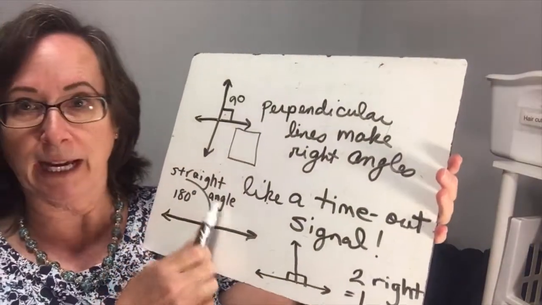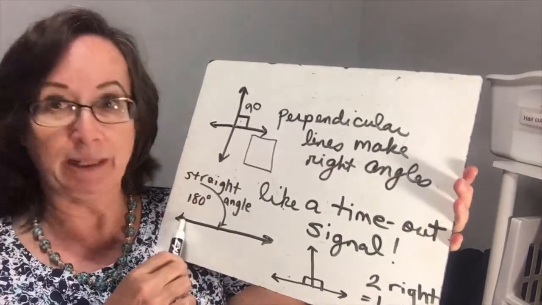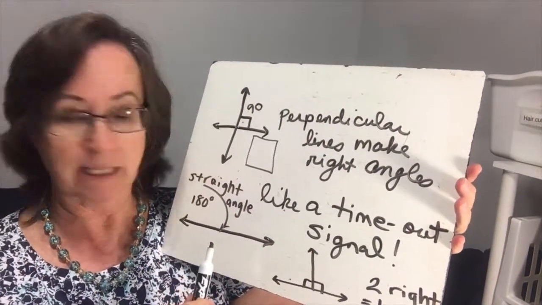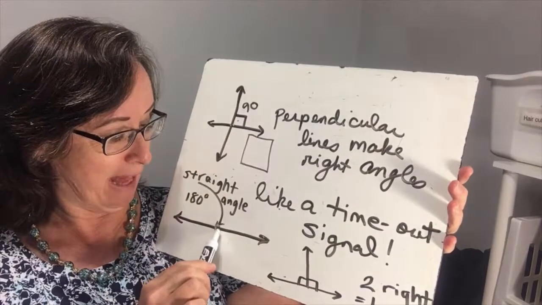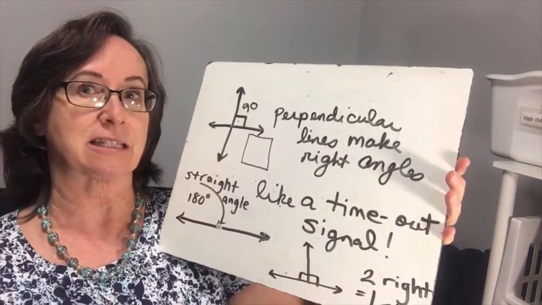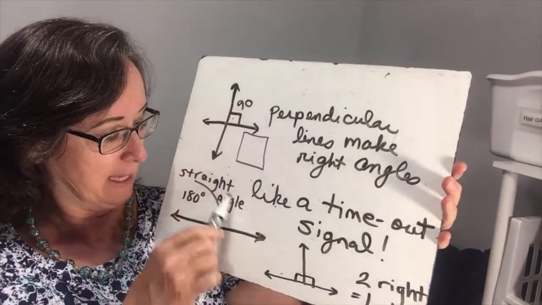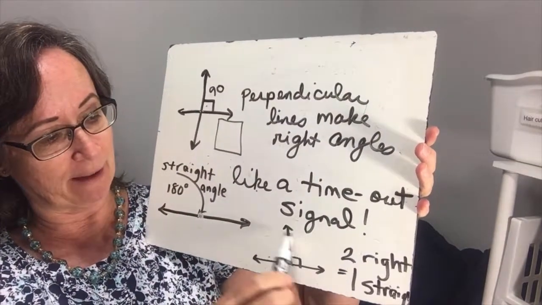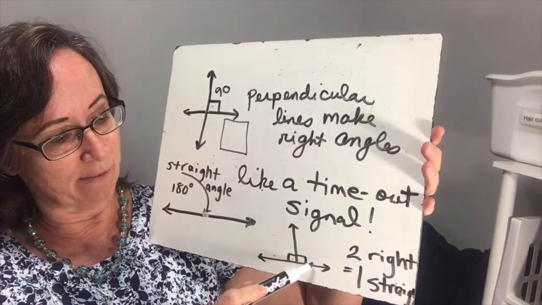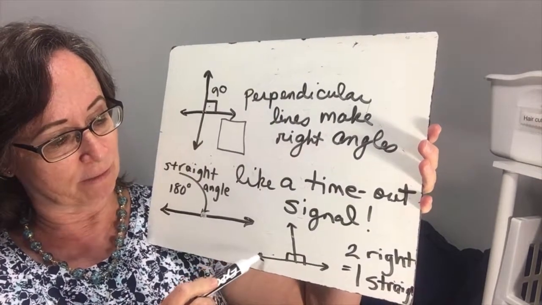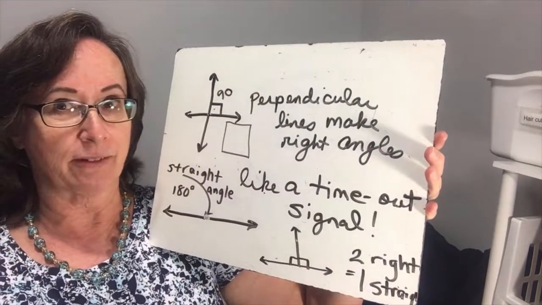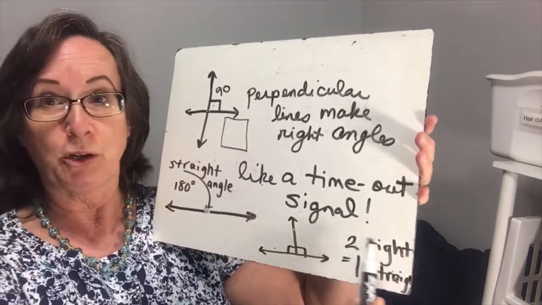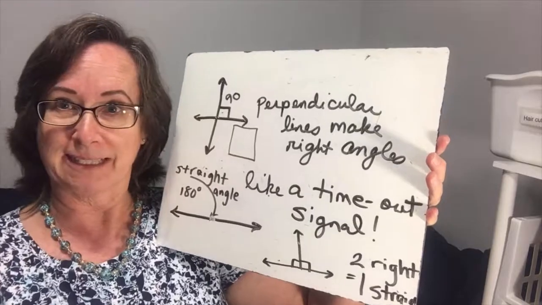Okay, so a straight angle is 180 degrees. So it's going straight across like a regular line. But if that right there is the angle, it is a straight angle because it is 180 degrees. And in your book, you have this little picture where you have a right angle and another little right angle. And together, the two 90 degrees make 180 degrees. So two rights is one straight.